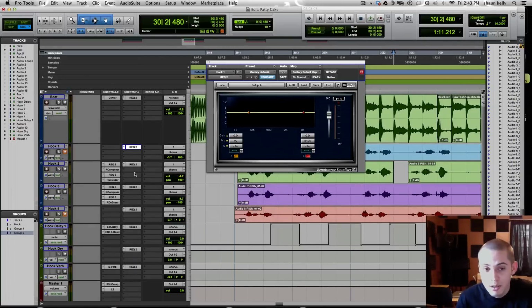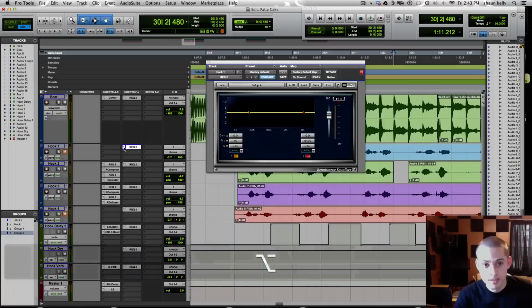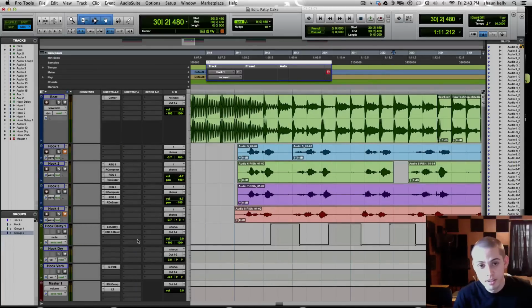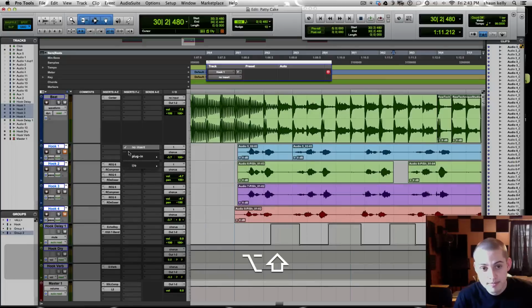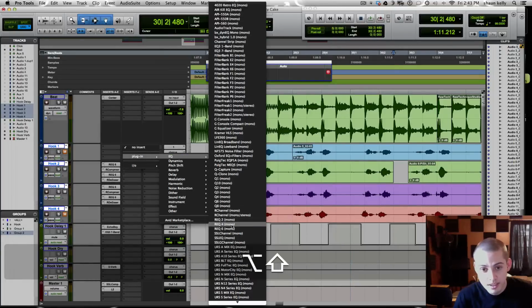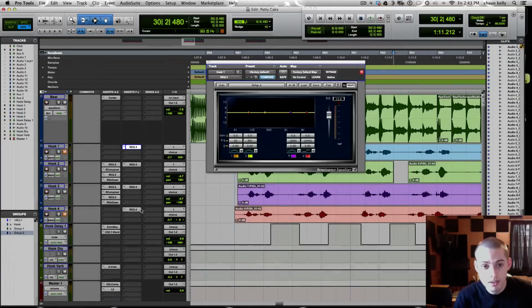Now say you want to put an EQ on just like 5 or 6 tracks. So I'm going to hold down Option to get rid of these. All right, so I got rid of all those by holding Option. Now say just on the hook, so these 4 tracks, I want to put an EQ. So I'm going to hold down Shift, Option, EQ, select whichever you want. So now it's only pulled up on those 4. So Shift, Option, whatever you have highlighted, it'll come up on those. Option, it'll come up on everything. If you hold nothing, it'll just come up on that single one.